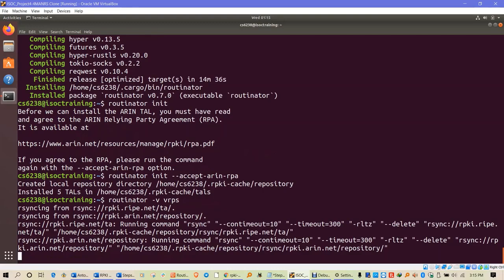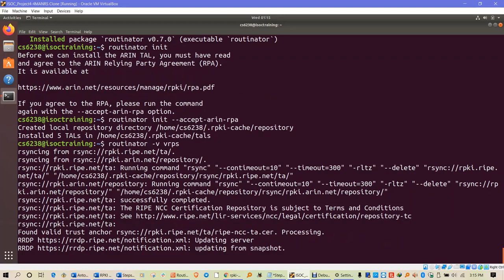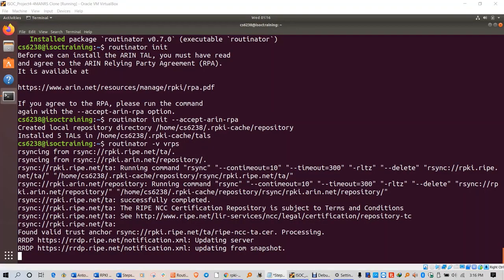So right now it's synchronizing online from all the 5 RIRs to our local host, which is our server. I will just pause the video as we wait for it to complete. Just a note, this command will pull and list the validated ROA payloads, which produces a list of ASNs and prefixes.